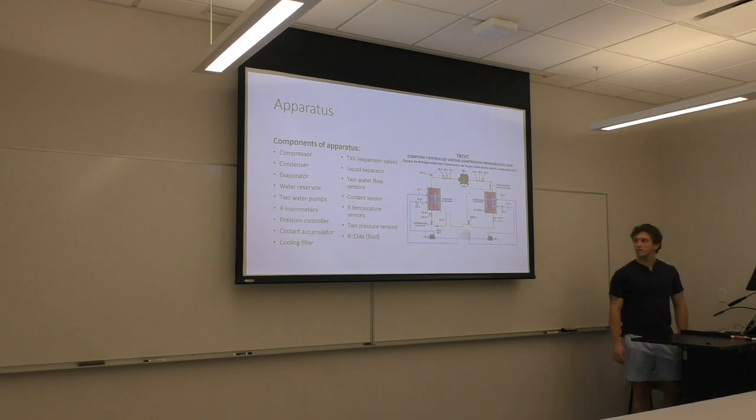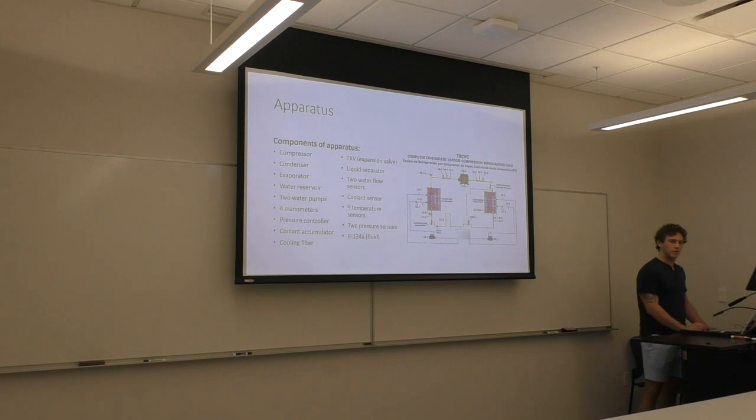So this is our apparatus. We have our compressor, condenser, evaporator, our reservoir, 2 water pumps. We have our manometers, pressure controller, coolant accumulator, cooling filter. We have our TXV, which is our expansion valve, which I'll get into next slide. Liquid separator. We have water flow sensors, coolant flow sensors, temperature sensors, 2 pressure sensors, and obviously our refrigerant, which is R134A.